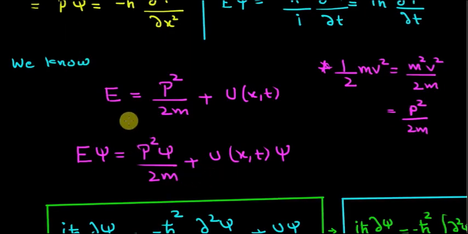Now we know that the total energy equals the kinetic energy plus potential energy. In case you're wondering how this is kinetic energy, it's really simple. Half mv² is the kinetic energy. Multiply and divide by m, we get m² v² divided by 2m, and m² v² is p², so we get kinetic energy as p² by 2m.